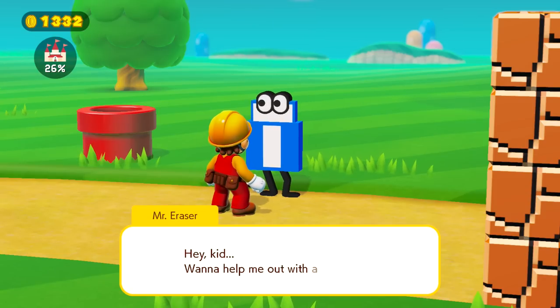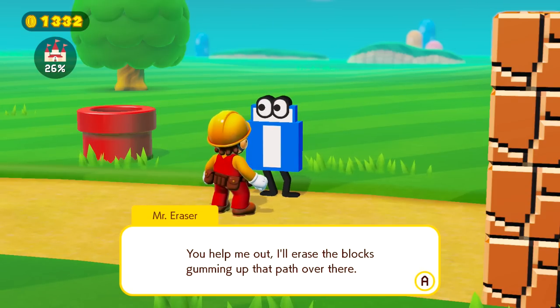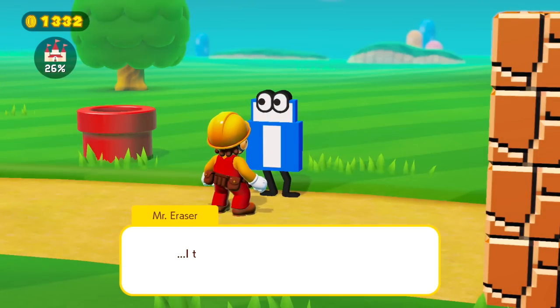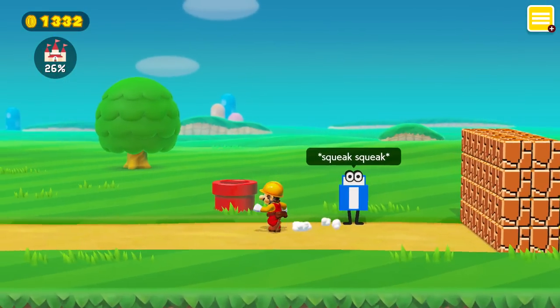Hey kid, wanna help me out with another job? You help me out, I'll raise the blocks coming up that path over there. We'll do that next episode then. Maybe we'll do like a Mr. Eraser at the end of each episode. I told the Taskmaster about this too, so you can take this job from him.